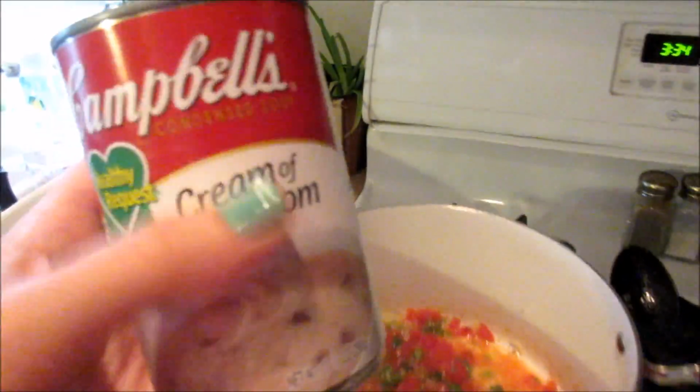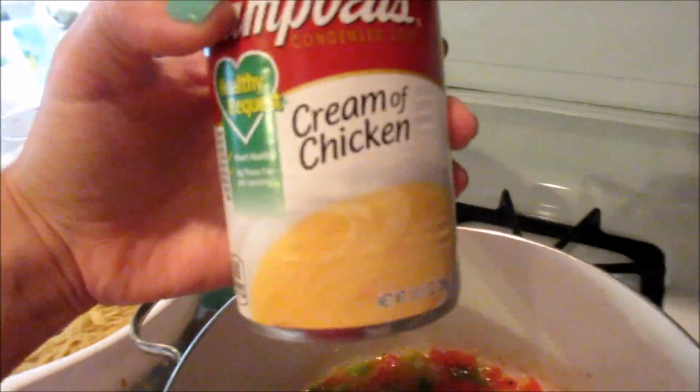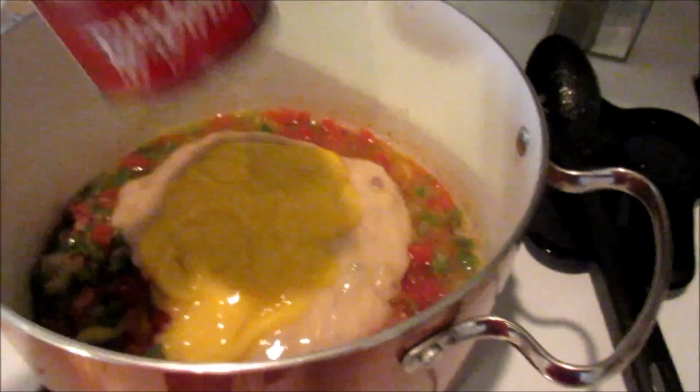Okay, now here's the bad part, you guys. I didn't say this was healthy. This is so bad, but you know what? I've been wanting to make a chicken spaghetti for a long time. Anyways, it's got a can of cream of mushroom and a can of cream of chicken. I don't like using this stuff, but I don't do it that often. So don't judge. At least I got the healthy ones, the less sodium versions. So I'm going to add those, mix that all together.